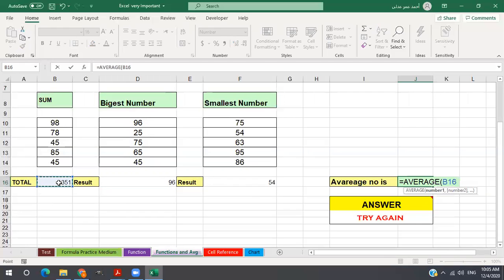Then press Control, then press the next cell, and select the third one. I still press on Control. This is how to select cells that are separated.